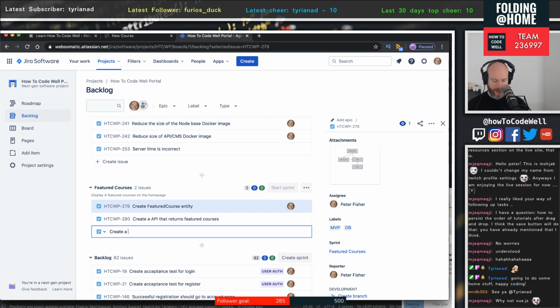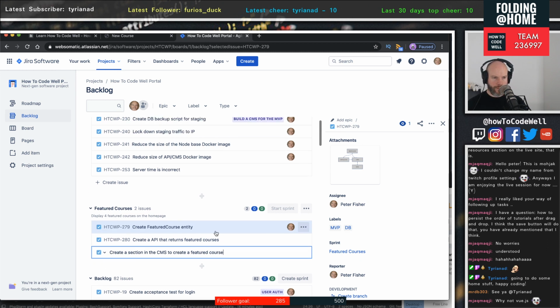So create a section in the CMS to create a featured course. No, I don't like the wording of that. Add CMS feature to create a featured course.